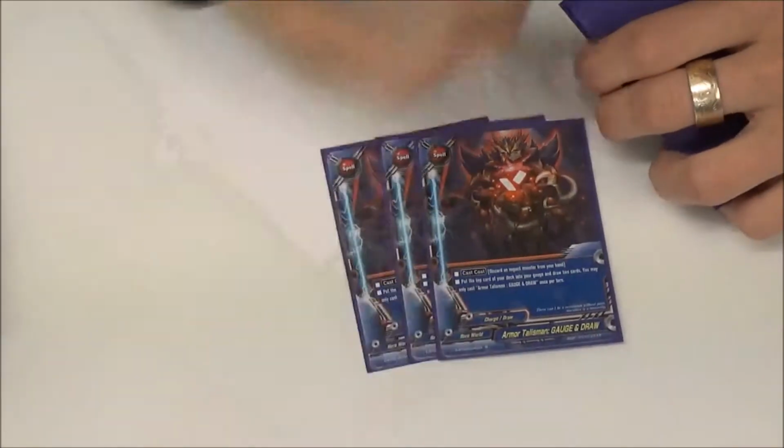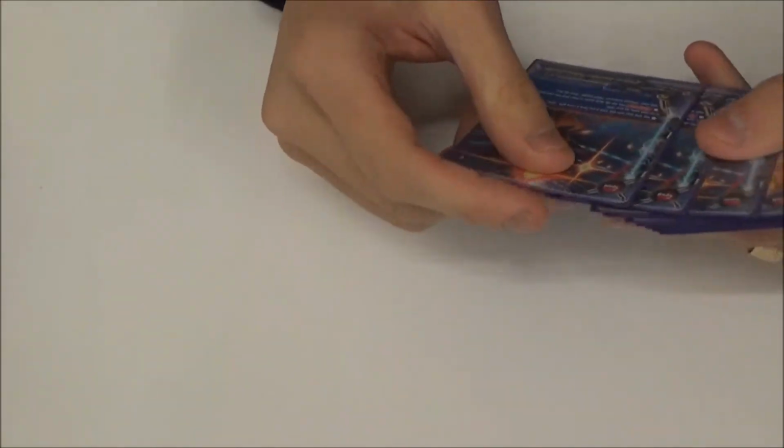Next, Armor Talisman, Gauge and Draw. You discard an impact monster from your hand, gauge, and draw 2. Really good draw cards. Only once per turn, unfortunately.